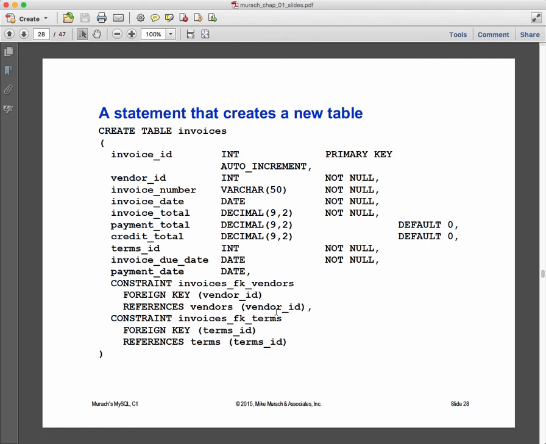If we wanted to create a new table called invoices, we would use a create table statement like the one we see on slide 28, and you can see that it's really getting a lot of details about the columns, whether they're primary keys or not, whether they can contain nulls or not, what their data type is. And then we even finish up with some constraints having to do with foreign keys.